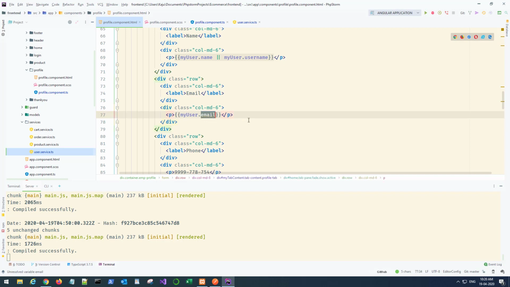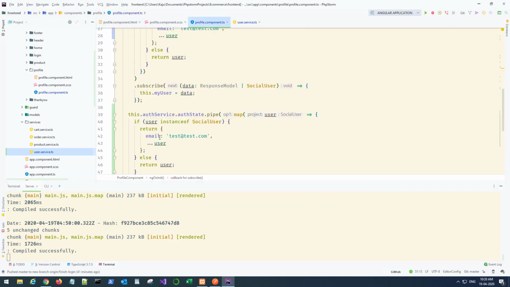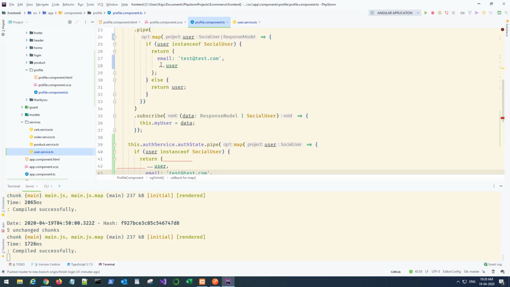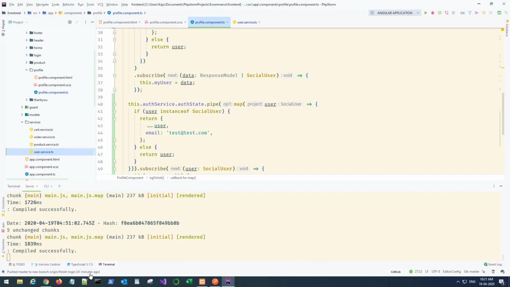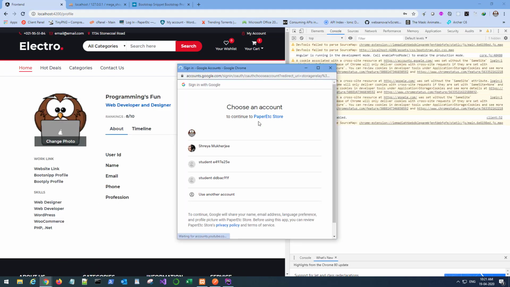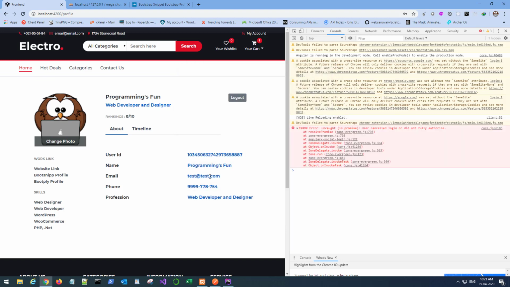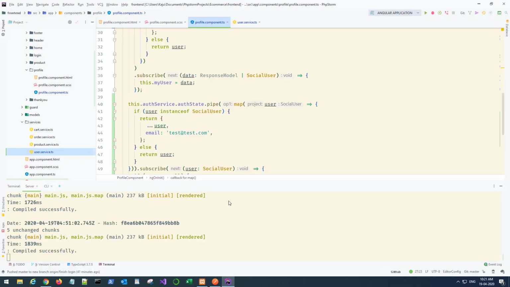It's my user.email only, and let's do it like this. Go back. Now you see it's test@test.com, because you need to first expand the object. This is a spread operator. You need to expand the object and then you can replace the attribute individually.